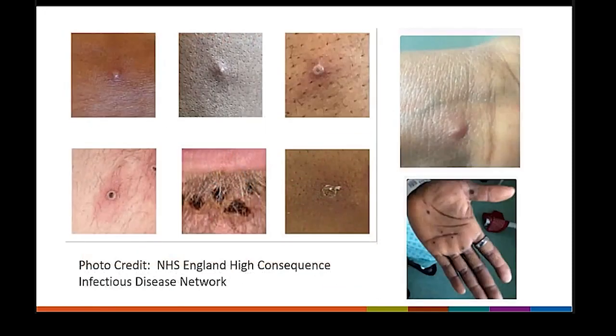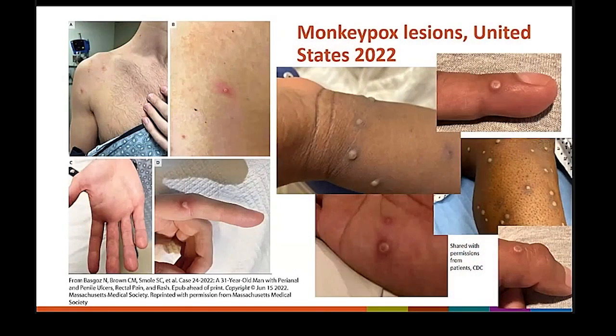So these are some other photographs, the next 2 slides, just to show you what these lesions look like. Again, smaller, but there is umbilication in some of the lesions. They are still firm, deep-seated, well-circumscribed, round lesions, even if they're scabbed over. In the bottom row here on the far left, that one is scabbed over, but it's still a well-circumscribed, firm, deep-seated lesion. It can affect the palms and soles, but not necessarily always. And then here on this next slide, these are all actually case patients from here in the United States. So hopefully you can see the same thing: firm, deep-seated, sometimes umbilicated.